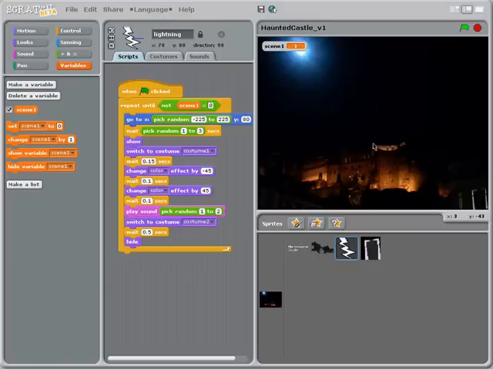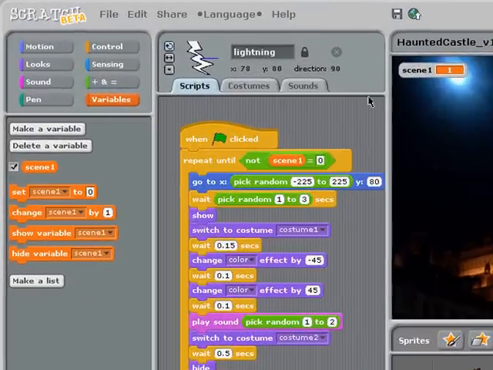Now, one other thing to note here. Right now, my variable is appearing on the screen. This value, while I'm using it in my scripts and programs, it's not necessary for the user to see it. So if you go over in the variable menu, you'll notice there's a checkbox here. If I check the checkbox, it now removes it from view so that the user doesn't see it. It doesn't delete it, simply just toggles it on and off from view. So that's variables.